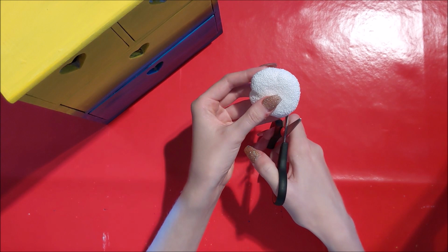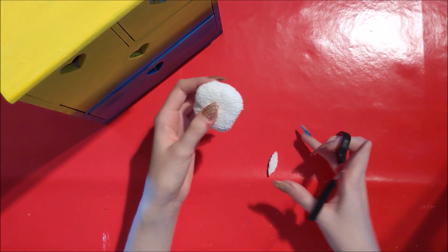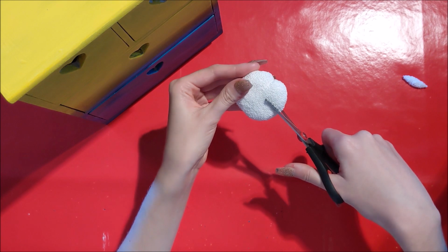And look how satisfying this is going to be. Oh my goodness, how satisfying is that? Maybe I should just do a video where I'm just cutting clay, because that's just so satisfying, don't you think?